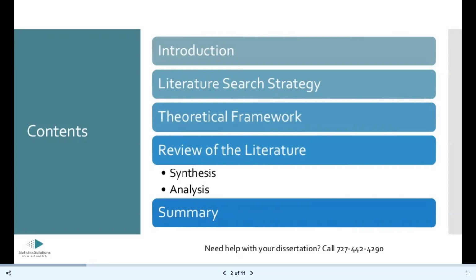Okay. Would developing a chart summarizing the studies be helpful? Yes, absolutely. I'd say pop it in Excel and make some headers like title, citation, main points, and maybe a link as well, because once you start doing this, it's going to be a mess of articles. So if you can keep the link or the PDF as well, that would be very helpful. You might also include framework in there so that you can have a quick snapshot of what each article was talking about. But definitely whatever methods you can use to organize these articles in one document will make this process easier.